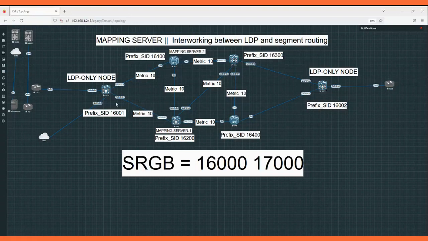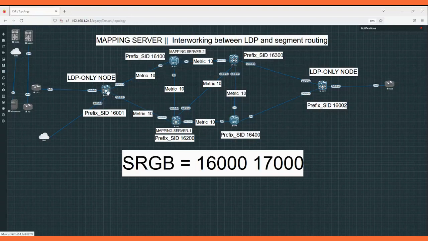So in this topology, on P1 and P2, I have enabled LDP, but I have removed the segment routing configuration. On the core routers, we are running LDP and SR both, but by default the preference of the label is from LDP, so I have done SR prefer. I will show the configuration once we log into the router.